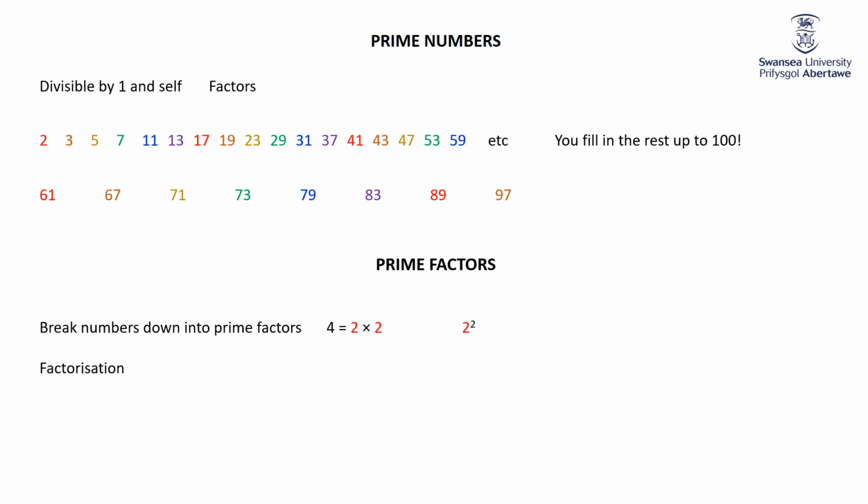Now think about 12. I'll let you pause it and write it down and then come back. 12 we can divide by 1 and we can get 12. We can divide it by 12 and get 1. Or we can divide it by 2. If we divide it by 2, we get 6. And 6 is, of course, 2 and 3. So we can say that 12 is 2 times 2 times 3. Try it yourself, multiplying it out. 2 times 2 is 4, times 3 is 12. So we say that the prime factors of 12, or the factorization of 12, is 2 squared times 3.